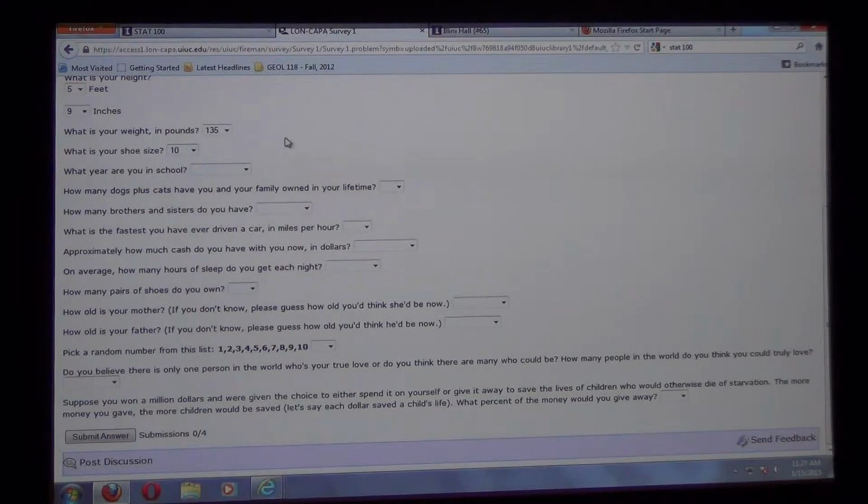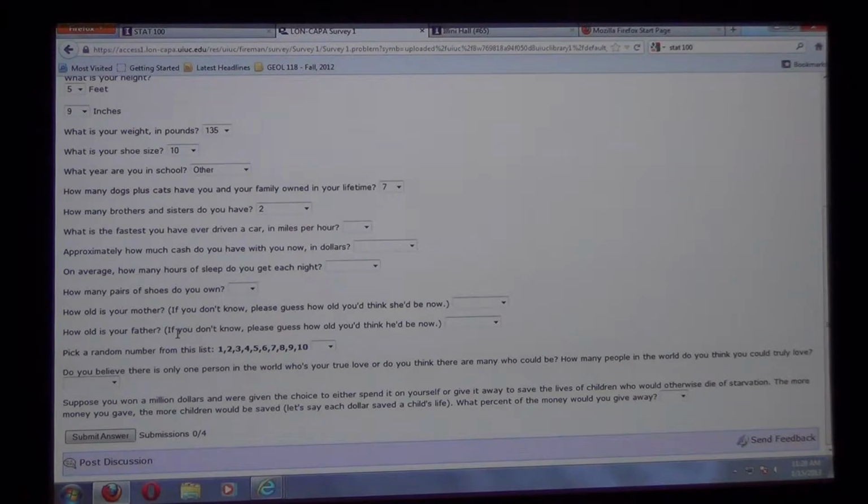So you just go through, and no one's going to be seeing your answers. Whoops, that's not right. So you don't have to see these. You have to answer every single one of these, every single one, and then you submit it, okay? You just answer every one, you submit, you're done, you've received credit, and you get bonus points for that. 25 total. There's 100 altogether, 50 for the notebook, 25 for that. So any questions about that?